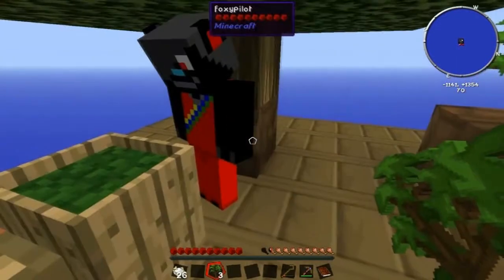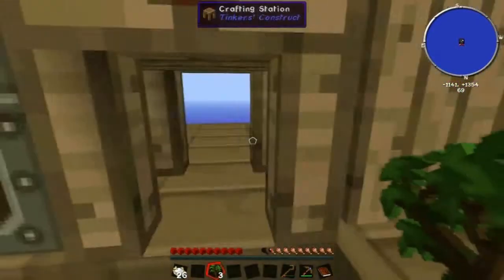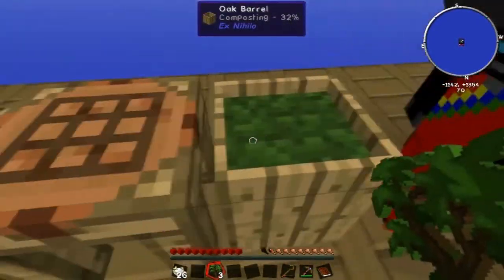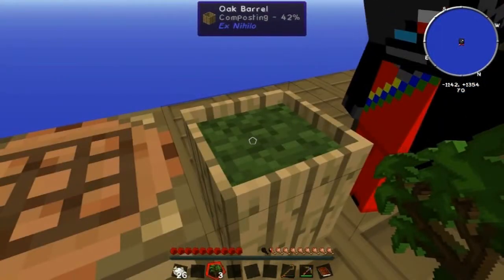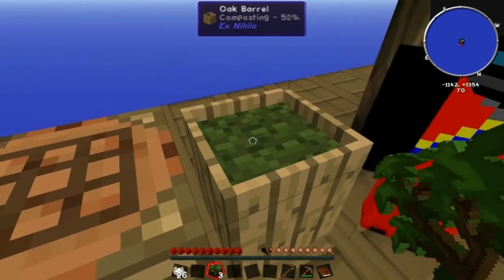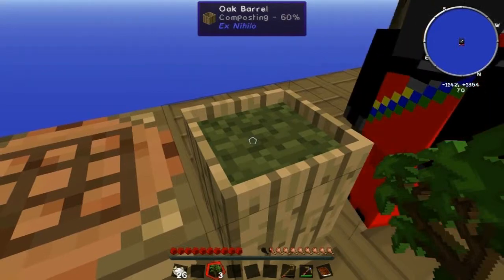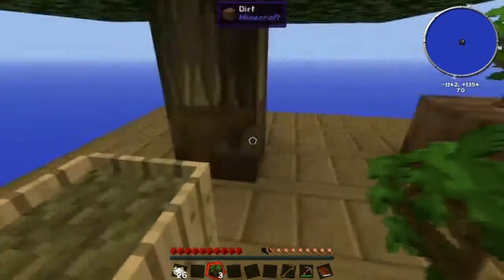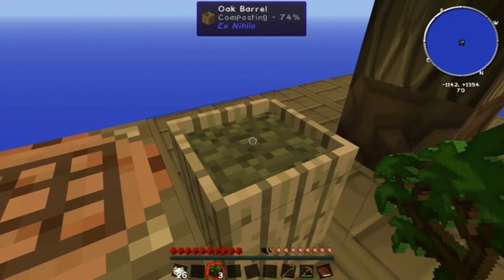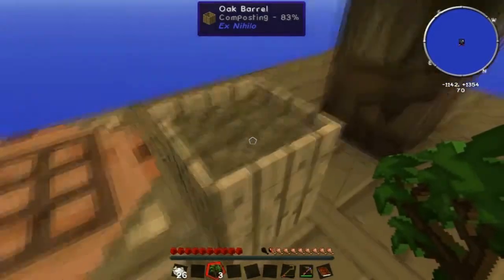And that will slowly turn into dirt. Green dirt? Grass? No, just normal dirt. See, look, it's changing colour already. Oh, it even says composting. Oh my god, I didn't notice that. 53, that's rising. Jesus, that's really quick. 72, it's nearly done. Ready? Yeah. We can do it.